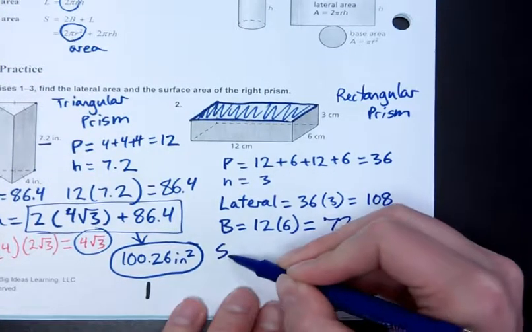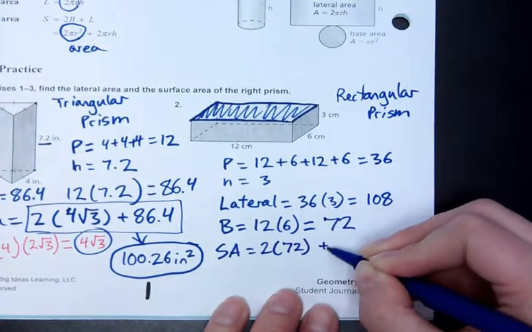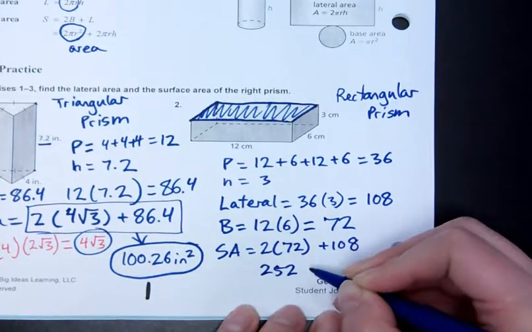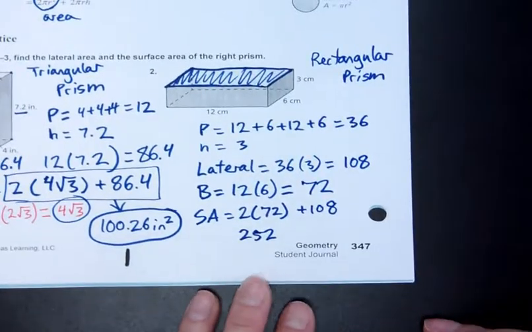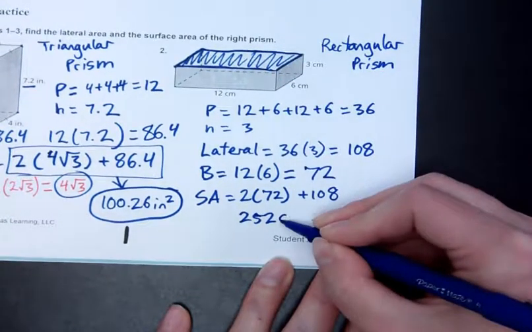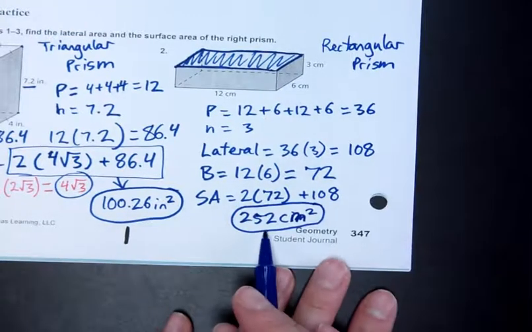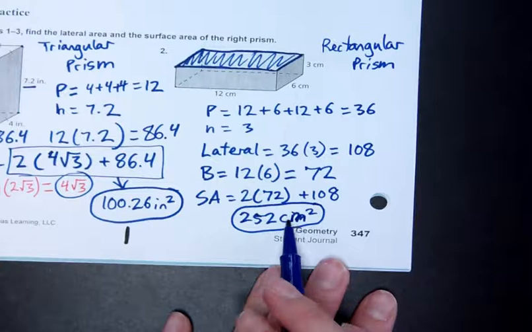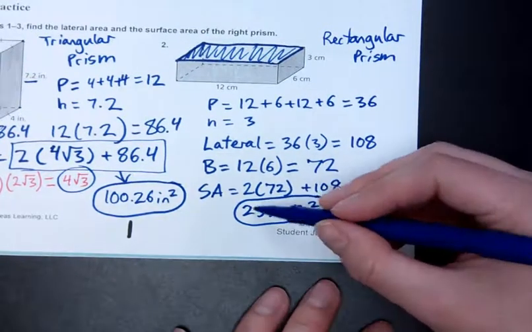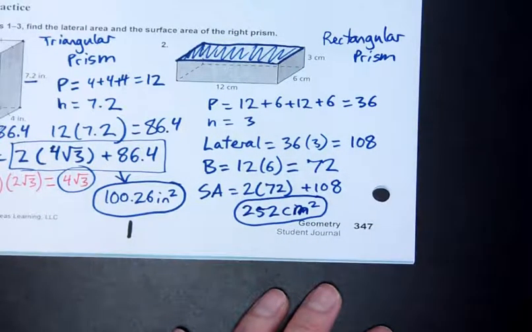And so then our surface area equals 2 times the base, 72, plus 108, which comes out to 252. What's our unit this time? Centimeters. No, cubed is when we get to volume. We're still talking about the flat surface area. So centimeters squared. And something to make sure of, you guys, is 252 is the number of centimeters. We never square 252. So if they don't give you the unit, you can write units squared, but you would never write 252 squared, because that's a very different answer. That's a very large answer.